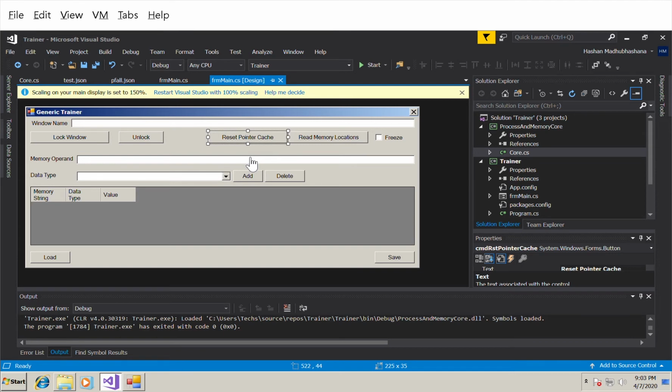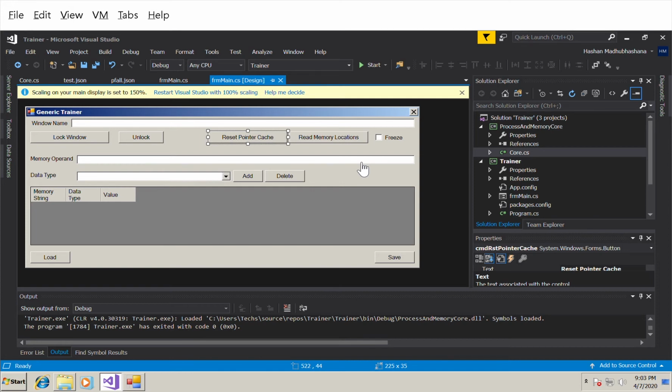You freeze the variables like this. In the first iteration of the thread, it checks your dictionary whether you have this pointer cached. If it's not cached, it goes through the pointer, multiple level or single level or whatever pointer, finds the final address location where your value is stored and caches that final address location in the IntPtr. So in the IntPtr you store that location.